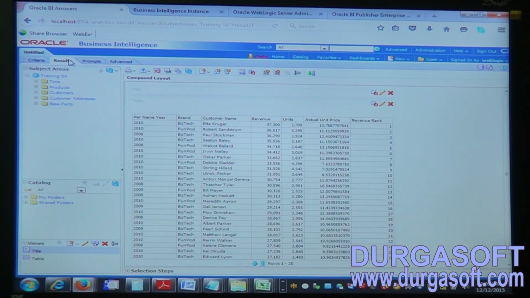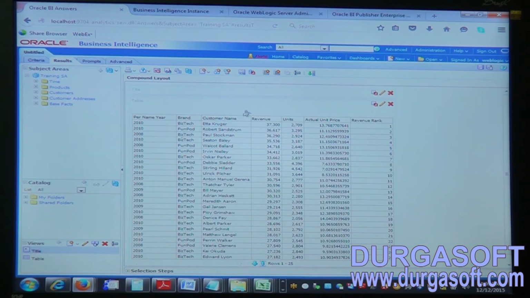Now you can ask me a question, Shrikant, we are doing so many changes here, and we are trying to implement some new calculation measures from the RPD, but can't we do the same calculation measure in the front end? Yes, we can do it. We can build the same calculation measures in the front end. There is no restriction. But what happens? First thing, performance we need to look at. If this report is running a query, it is going through the RPD presentation layer, BMM layer, and physical layer, and it is hitting the database, and it is pulling the result and showing it here.